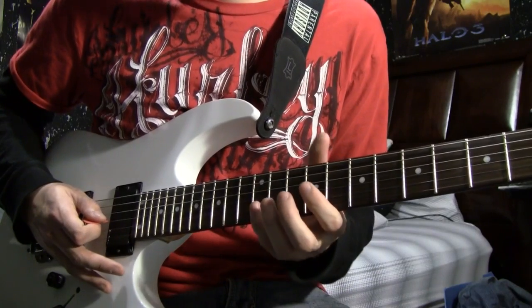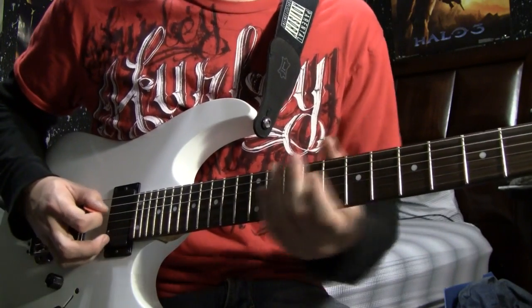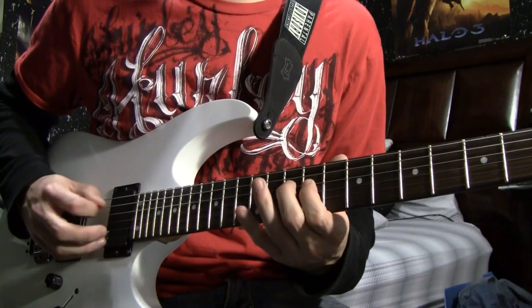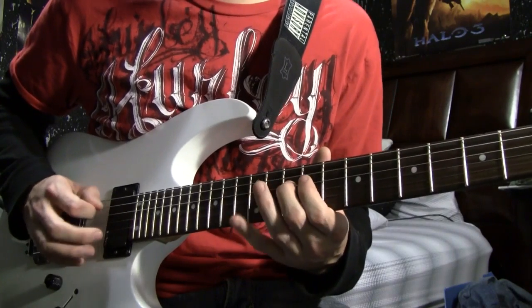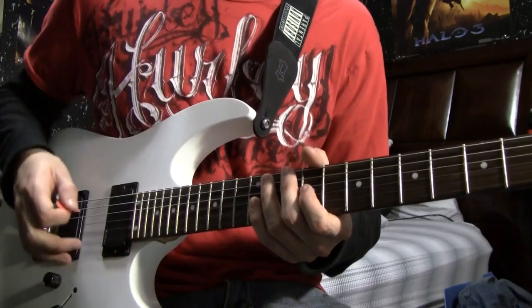Which is, you always slide into that first note. It'll sound too bland if you don't slide. It'll just go. You want it to go. It doesn't really matter where you slide from, just kind of slide into it.